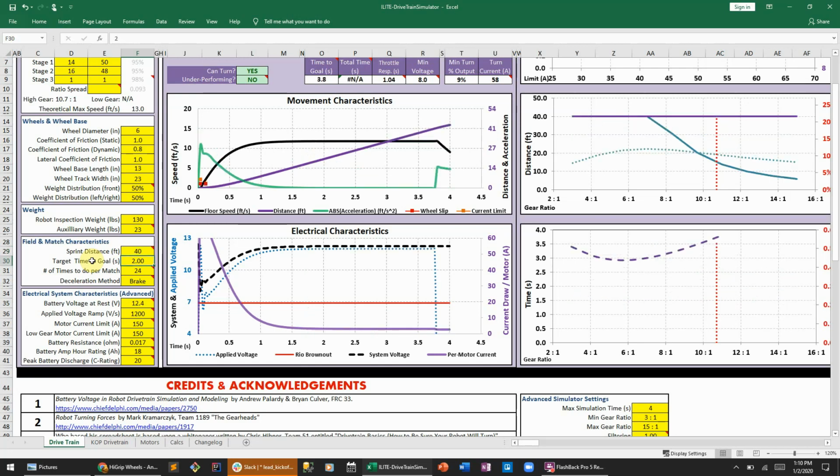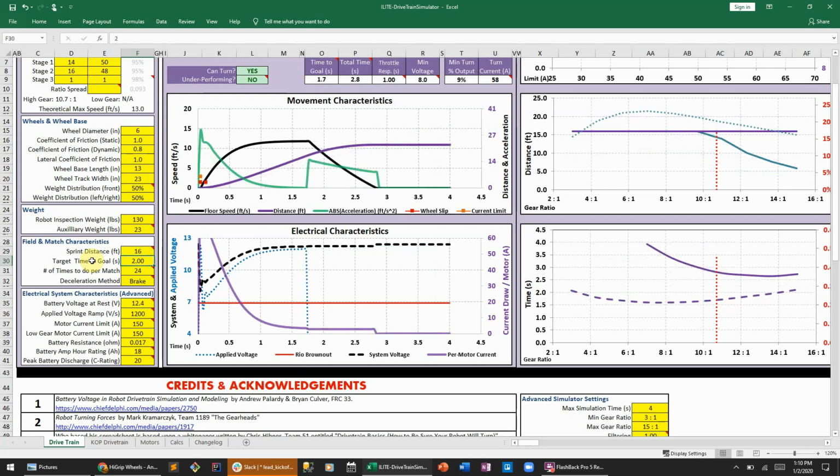You can see how other things respond as you change this as well. I will say that a lot of the output numbers have a big caveat on them. They assume that you actually reach maximum speed before you hit your sprint distance. So keep that in mind.